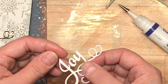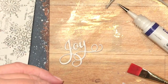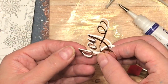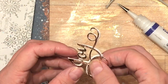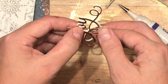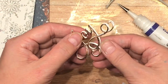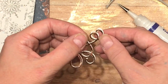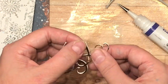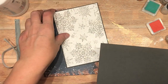So I took this little Joy die from my stash and cut it out a whole bunch of times and layered it up, as you saw. That is art glitter glue in that recycled bottle there. And I'm just adding on the copper layer here, which being vinyl, it's a little thinner and a little more fussy. So I've had to take my time to try and line it up. And I'm also not stressing out that it's not lining up perfectly, because you know what? It's shabby chic. Is that not like the whole excuse for having things kind of look not perfect?